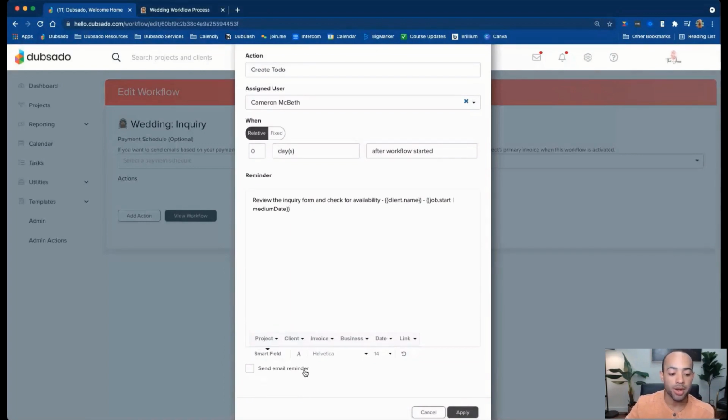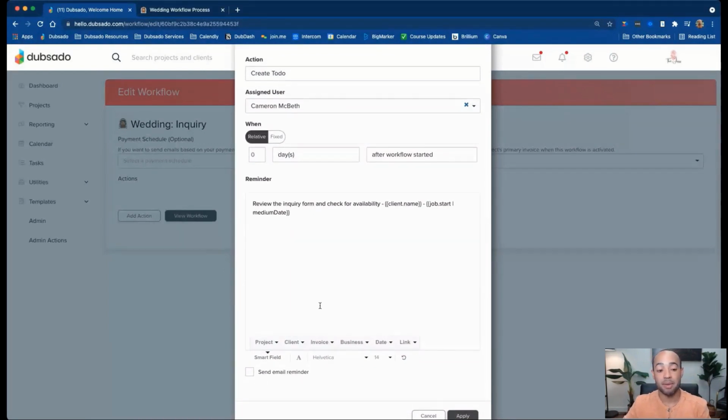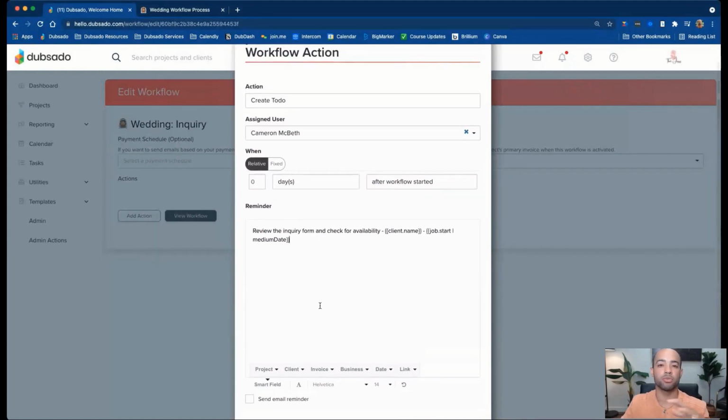And do I want to put an email in there to have it send me an email? I'm actually not going to do that. And here's just some really good advice. When someone fills out a lead capture form, you're going to get an automated email from Dubsado saying so-and-so filled out a lead capture. So I'm thinking about the back end on what's going to happen.